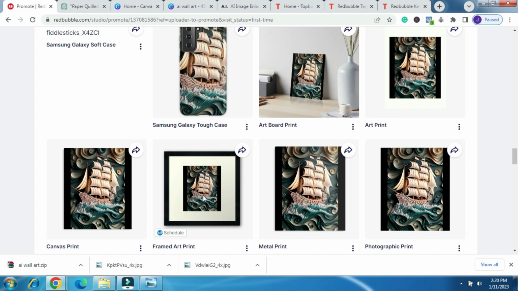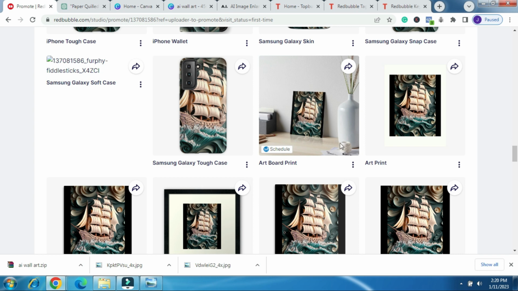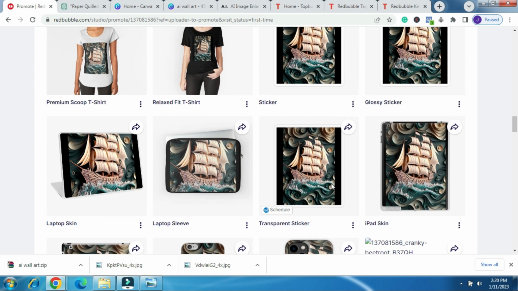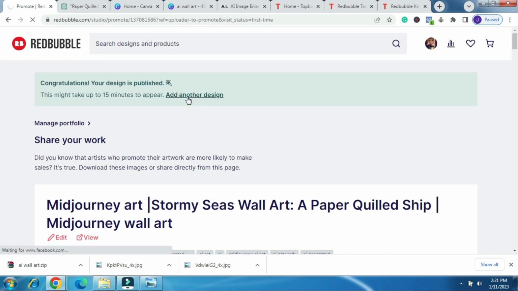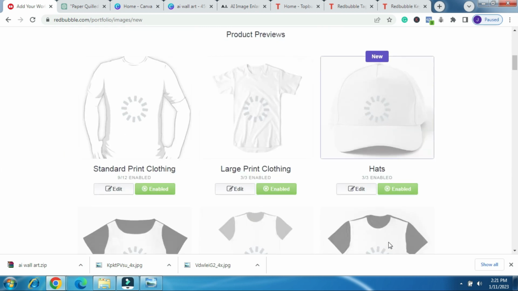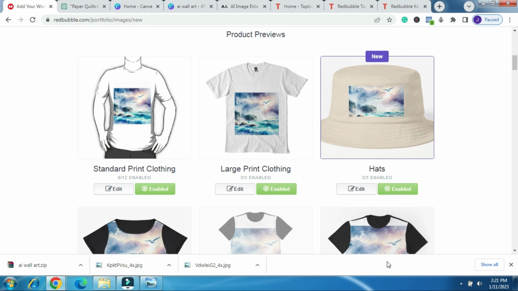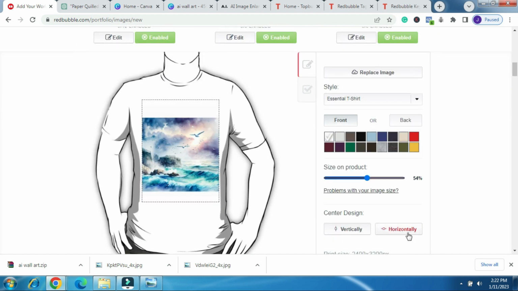Yeah, so this is the first one. Now I'll go ahead and also upload my other works, just one more, and then I'll be done. So I'm adding the second one. That's processed. Looks so cool on the t-shirt. This is killer. This is banger. This is cool. Let me see. It's so cool on a white t-shirt. I love it. So I think I'm just going to leave it this way.